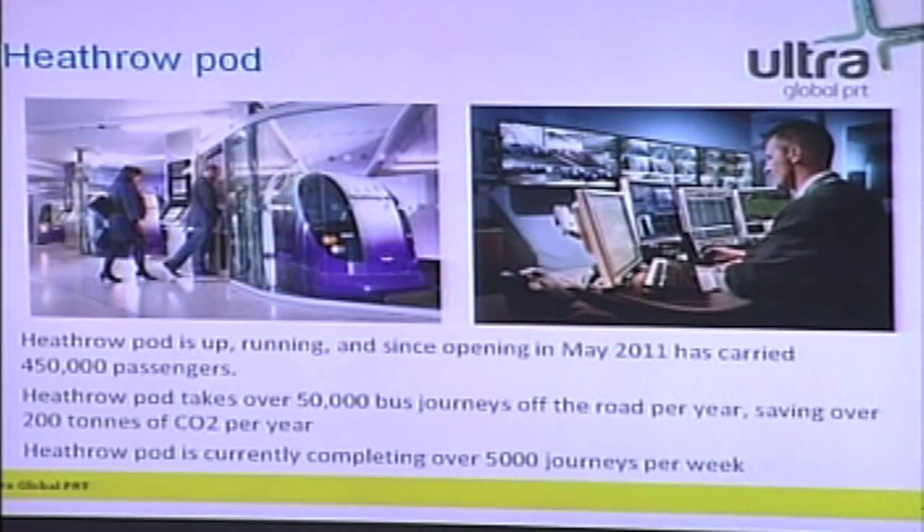The system isn't a toy. I know it only looks like a small vehicle carrying four people — how can that change the world? Well, we've been open for just under 18 months and we've carried 450,000 passengers at Heathrow Airport, even though we're only supporting one of the car parks and going to one of the terminals. That's taken 50,000 bus journeys off the congested roads around the airport campus, freeing up space for other transportation to move smoothly. Congestion is the killer of all efficiency, whether that be of time or of energy consumption.